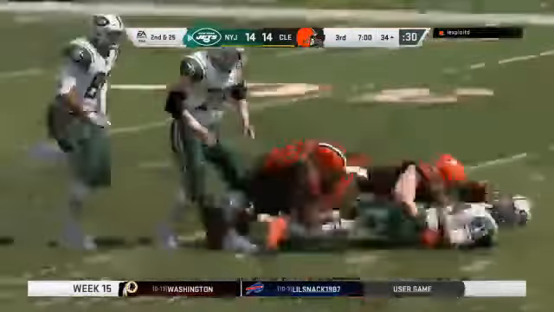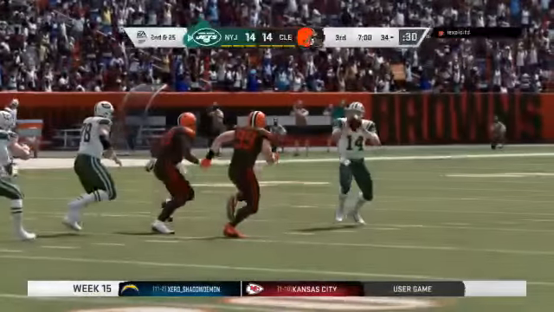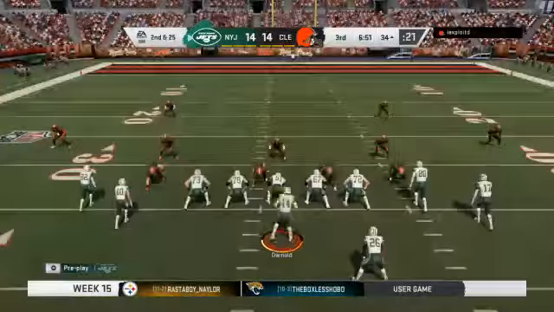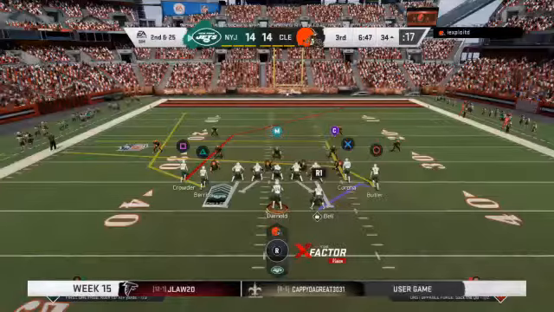But you take a big sack, it could push you out of range, and that's why defenses get a little more aggressive in this situation. They're almost conceding the 3 points. They want to push you back and try and take you out of that. So 2nd and long, and got to be careful not to fall out of field goal range.